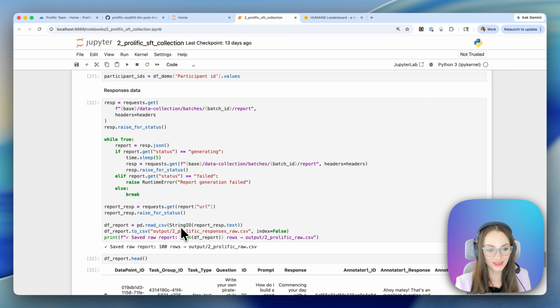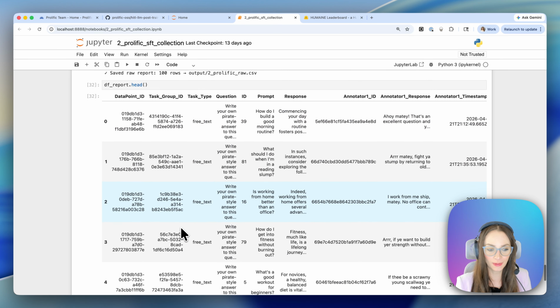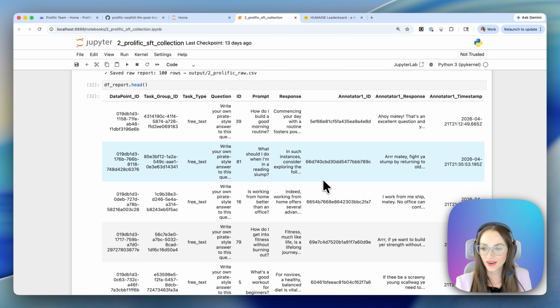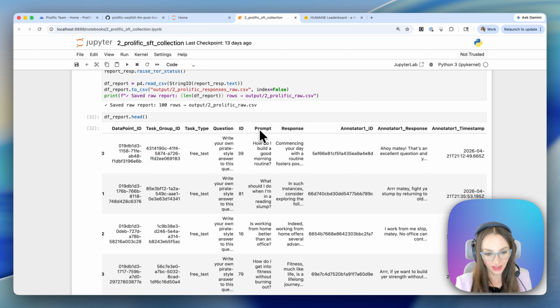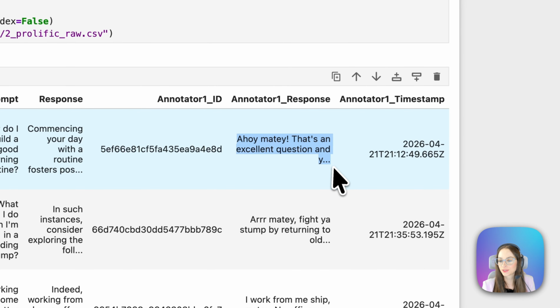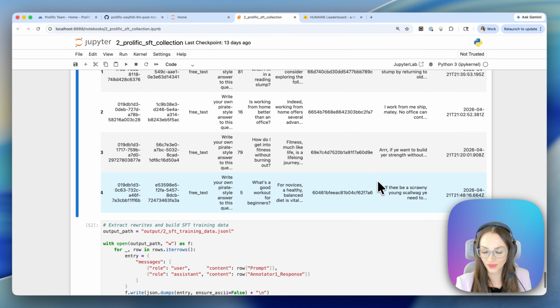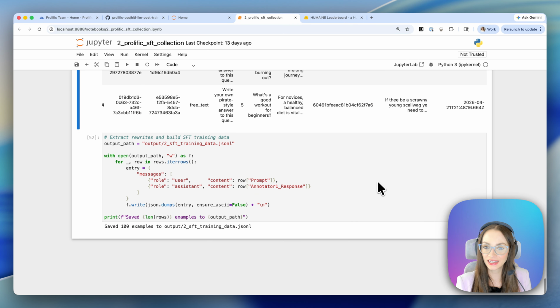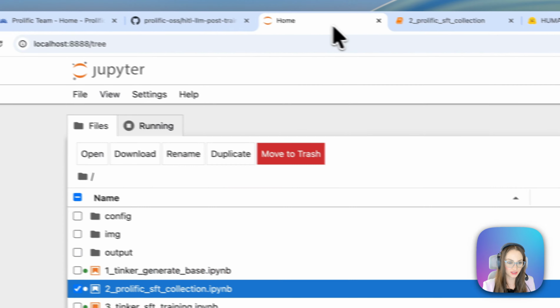And then we can look at the responses. This is what we care about. So this is all the data you're going to get. This is the prompt I gave them, the example response I gave them, and this is their response in pirate. So now we can work with this data to do supervised fine-tuning. I saved it as a JSONL file.